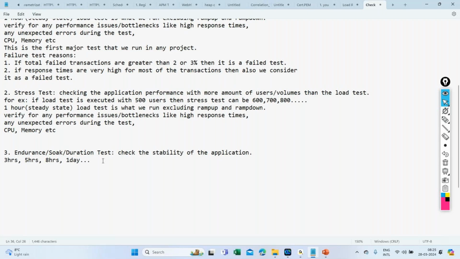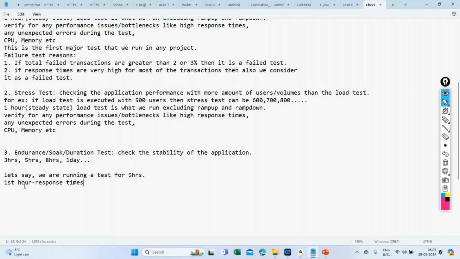So let's say we are running a test for 5 hours. In the first hour, what are the response times?